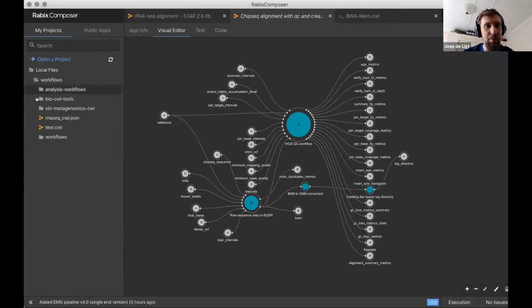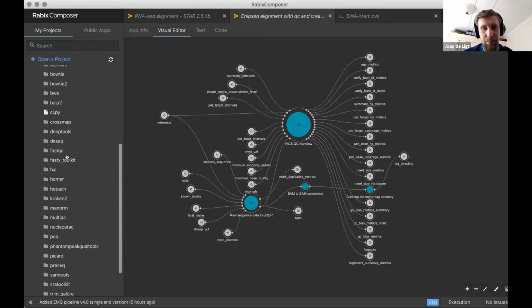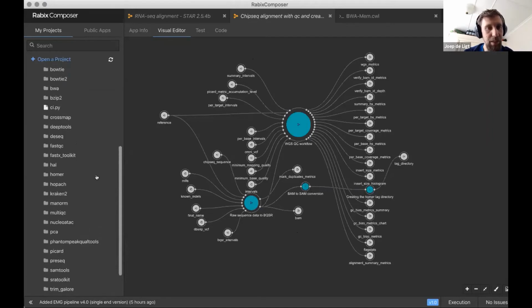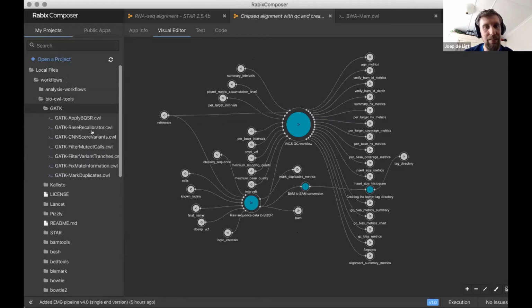So for example, if I would want to add a specific step into this, so we have, for example, a BAM to SAM file here. So if we have a BAM file, we might be able to do variant calling. So we could have GATK going in here. So we might want to input a base recalibrator, and it will tell us what it will need to have as inputs.